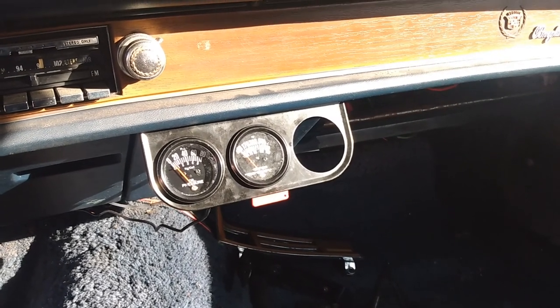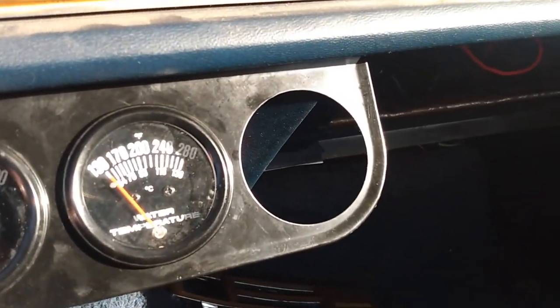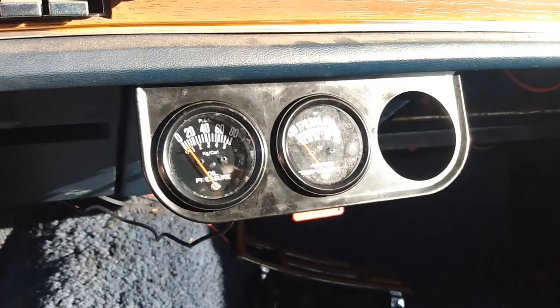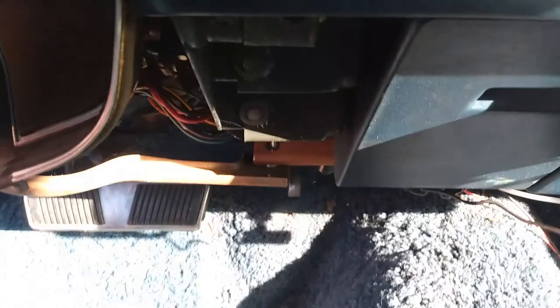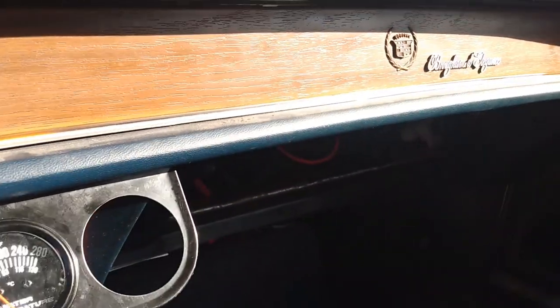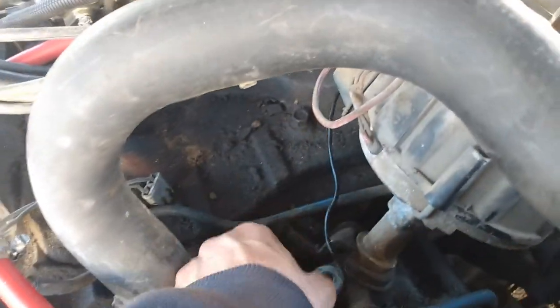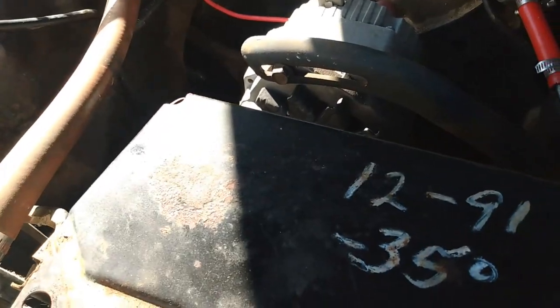Looking pretty good. Starting to catch up here, making progress. I'll get a voltmeter for that eventually. These are, well, the essentials, and I'll get a tachometer here someplace eventually. Put that glove box in, but I can do that later. Right now, I start dumping in the coolant. And I'm going to use that hole as my guide, because I'm going to fill in through the radiator.